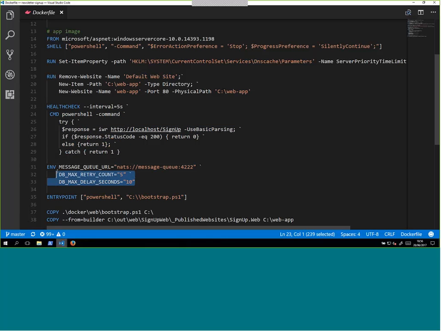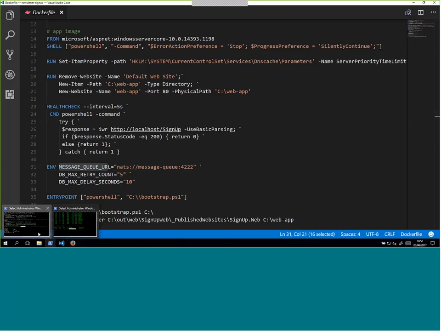And the last things are some environment variables. So this version of the app is using a message queue to persist data. So instead of the website talking directly to SQL Server to insert a new row, it drops a message on a queue. Actually, it publishes an event to a queue, and then it comes back, and that's it. It doesn't talk to the database to insert data. And what that means is on the other side of the message queue, there's another component which is going to save the data. So let me start this application, and then I'll show you how that looks.